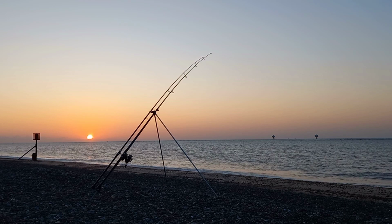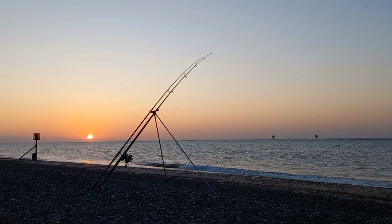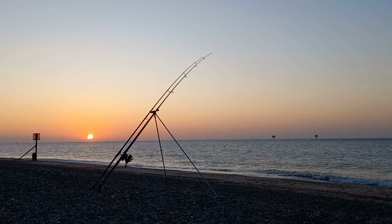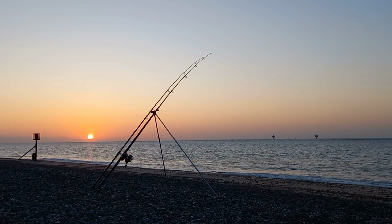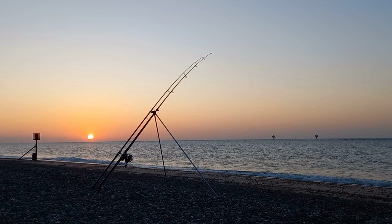We've caught a few different species instead of just getting whiting all the time, if you know what I mean. Yeah, don't get me wrong, they're really fun to catch when there's nothing else about. But I think after a while they do get a bit boring, don't they?